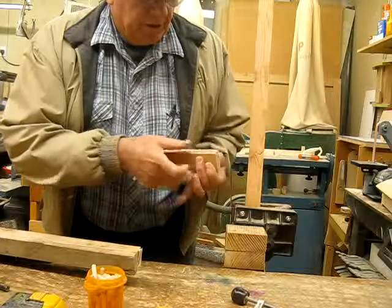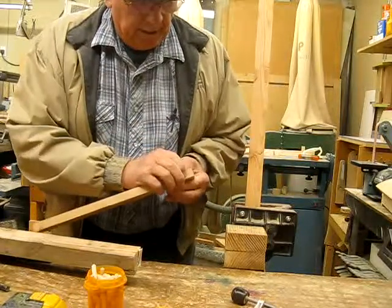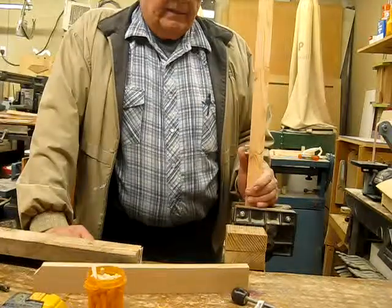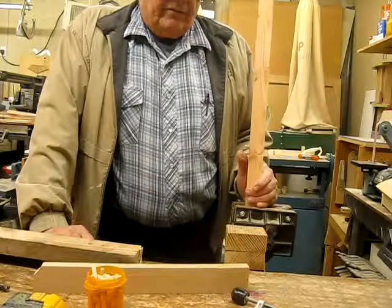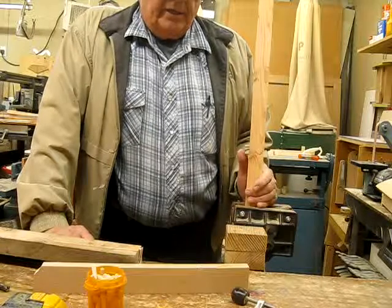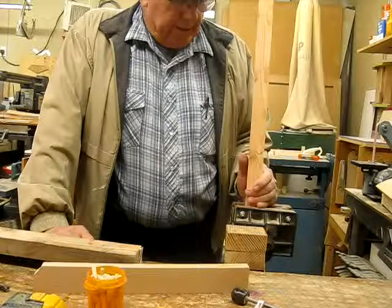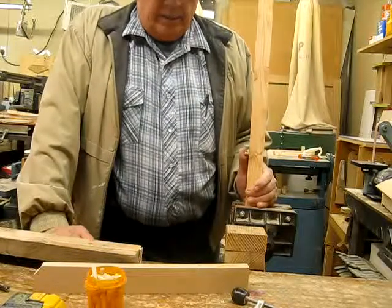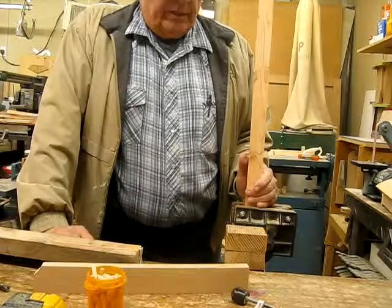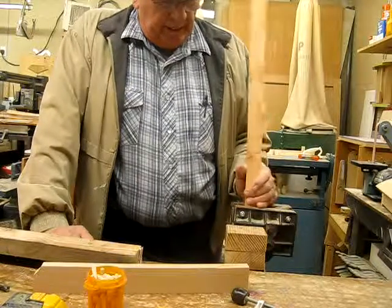The top isn't going to show, neither is the bottom, and everybody's going to be happy with the repair that you did. Sometimes you literally have to destroy the chair to get it apart. There are times when the glue joints are all loose enough so that there's not a problem, but most of the time it's quicker to do something like I've just showed you rather than tearing the whole chair apart. So that's it for this Thursday.